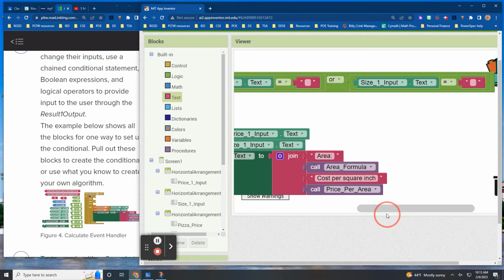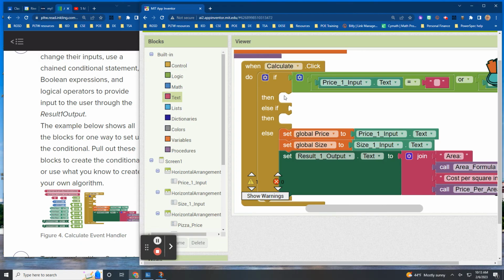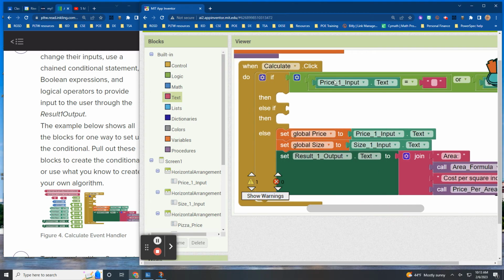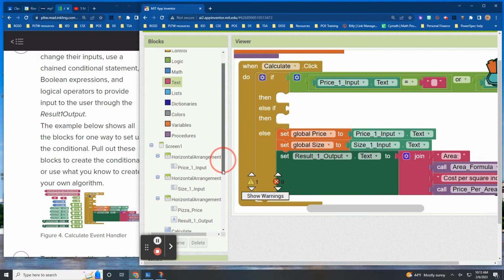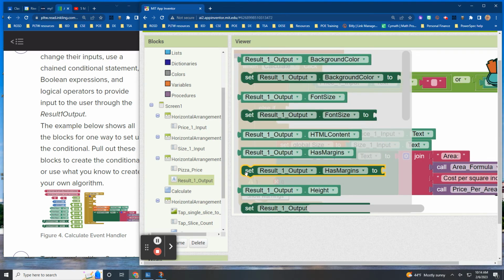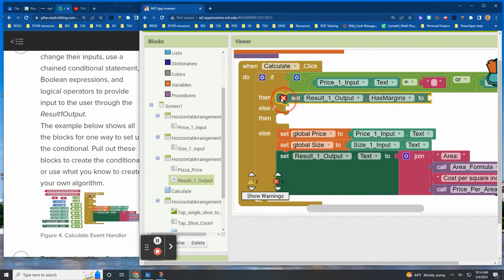So if the size one text is, then we have to set our result. A then is a result. Let's see, do we have a result one output? Look at that, we have a result one output. And we have to set our result one output text.